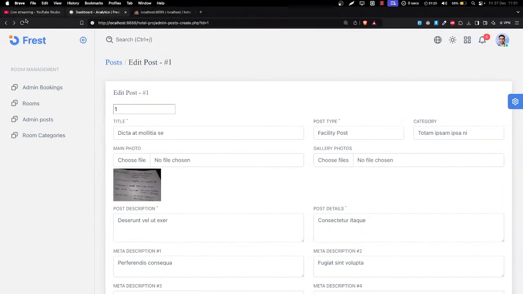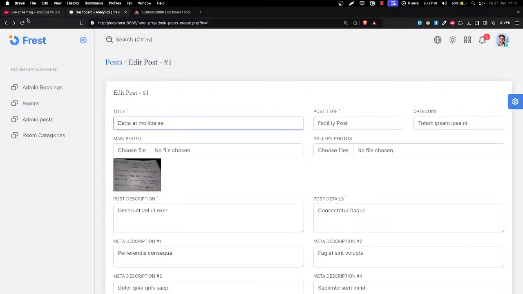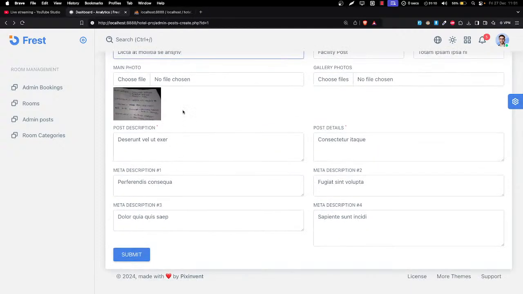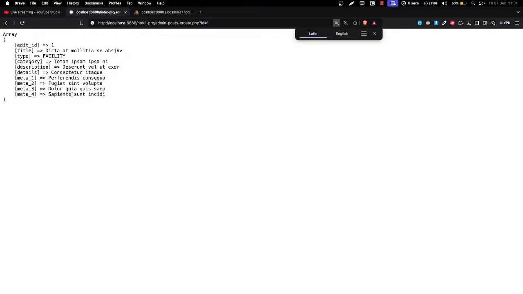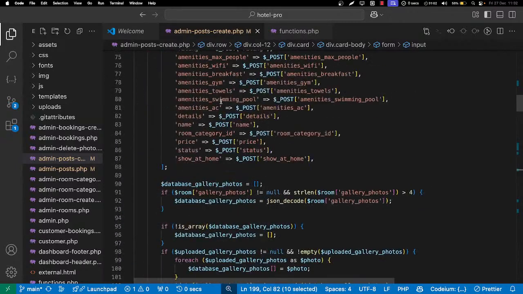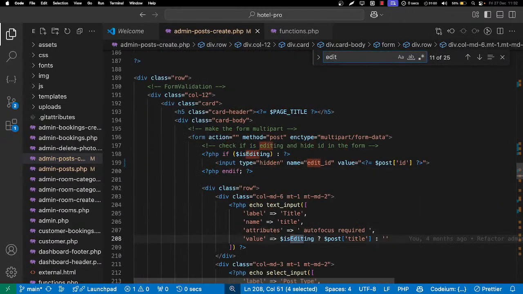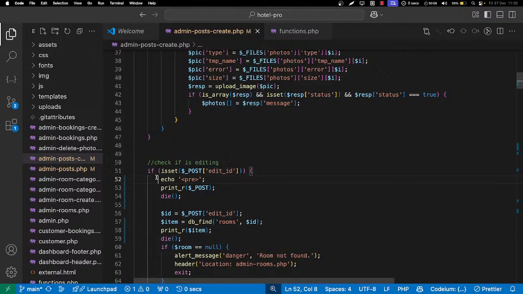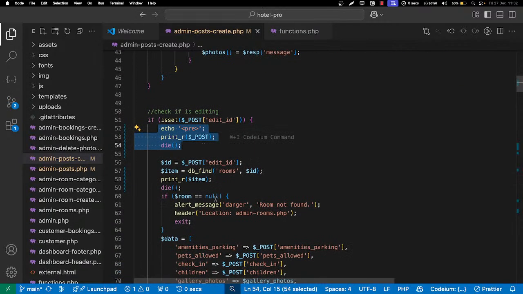So let's go ahead and refresh now. Everything is now fine. So let's go ahead and refresh. Everything is fine. So let me try to change here some letters and submit. So when I submit, I'll be able to see that I'm now able to edit. I'm now in this level of editing. Okay, this one here. We are now here. Now there is no more errors. Okay, so now let's proceed.